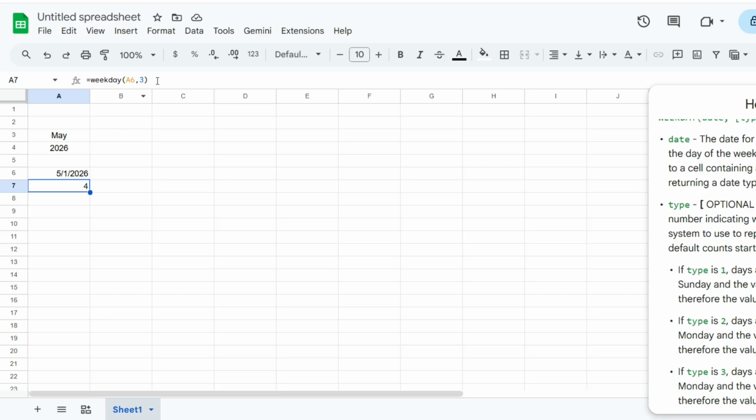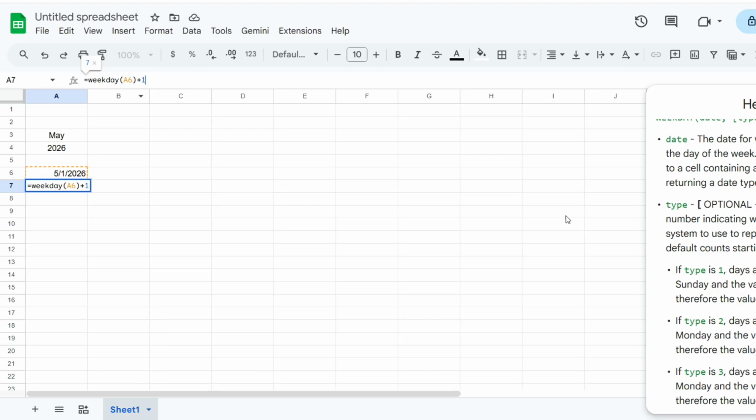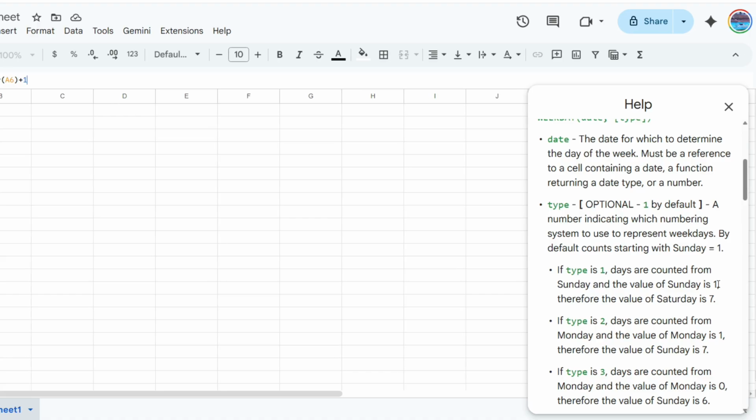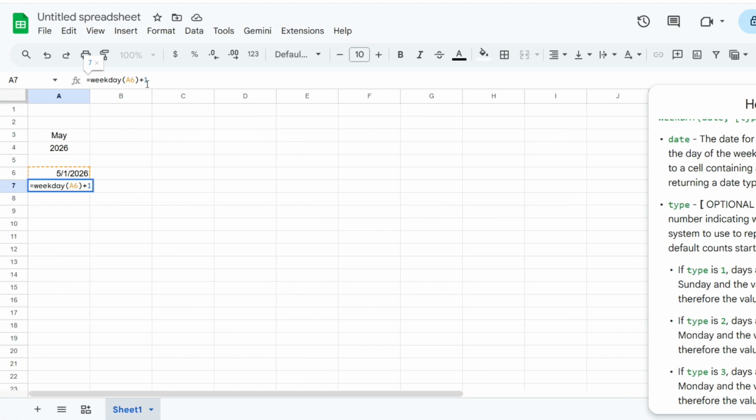Now, what if you did want your week to start on a Sunday? Then what you could do is just eliminate this argument and instead just add a 1. Because if you recall here, this type 3 says Monday is set to 0. Here, Sunday is set to 1. So we're losing that 0 option there. So we're effectively adding that back, since the calculation's already set at 1, by adding this plus 1. So maybe a little bit confusing. What I'd suggest is just playing around with the settings to get them to calculate correctly based on how you want it to be set up. But I'm using Monday as an example here.